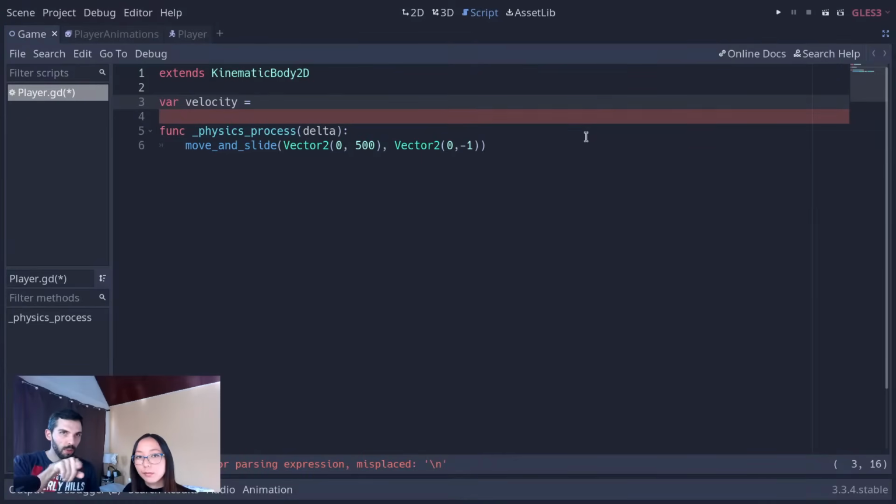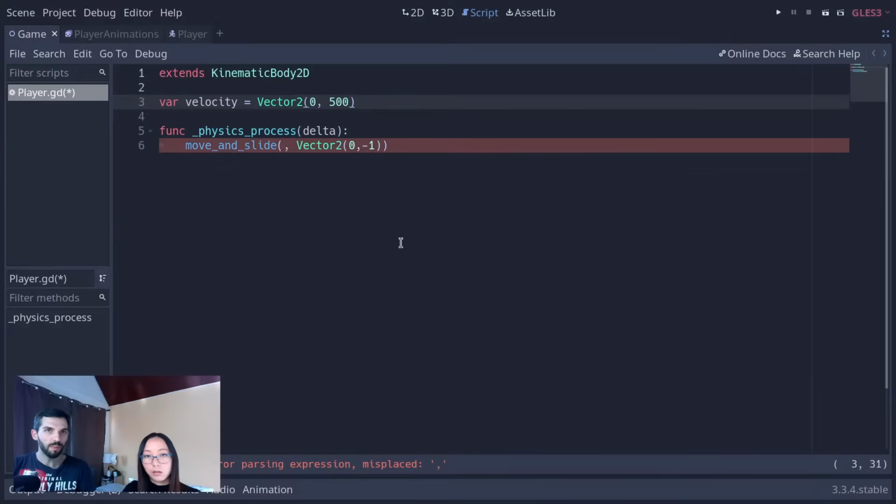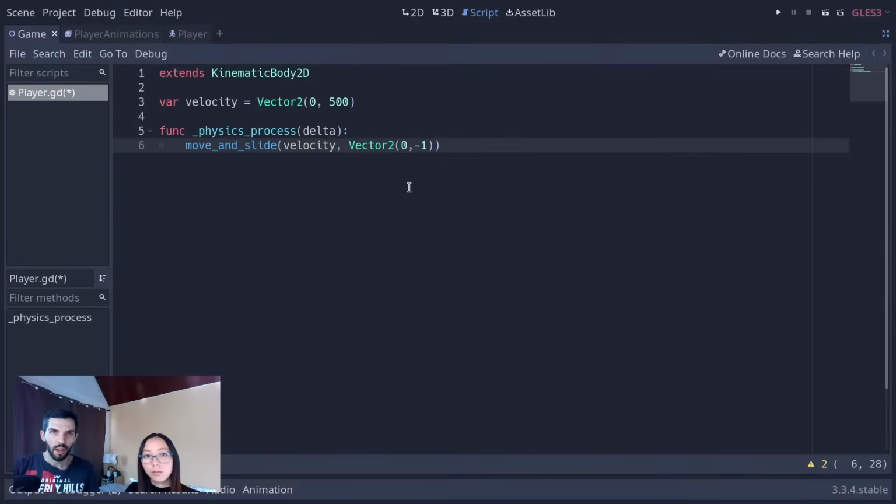So one thing you can do is with the mouse, you select your first vector completely, and you're going to cut it and paste it after the equal sign. Cut it or copy? Cut. Yeah, just the Vector2 with the values. And I cut? Yeah, and paste it there. Okay, great. So now you have a variable named velocity. Before the comma in the move and slide function call, you're going to enter the word velocity. And you can complete with enter, press enter. There you go. By the way, now each time I want to use that, I can use velocity now.